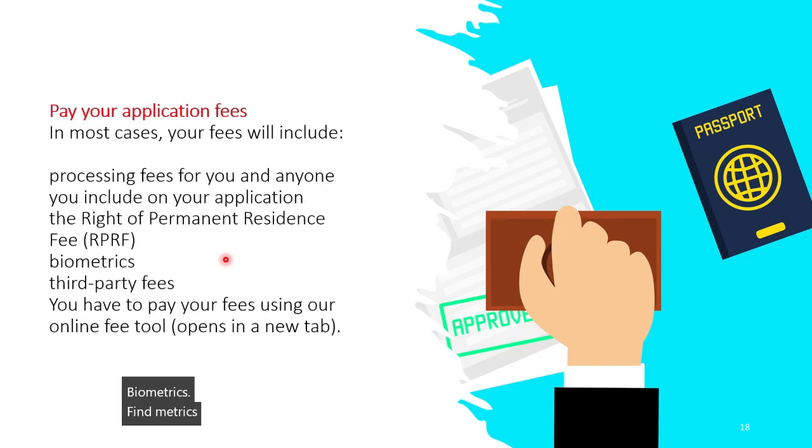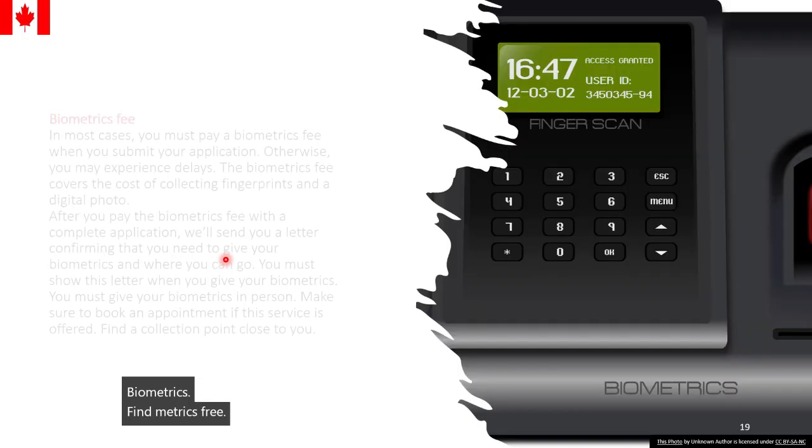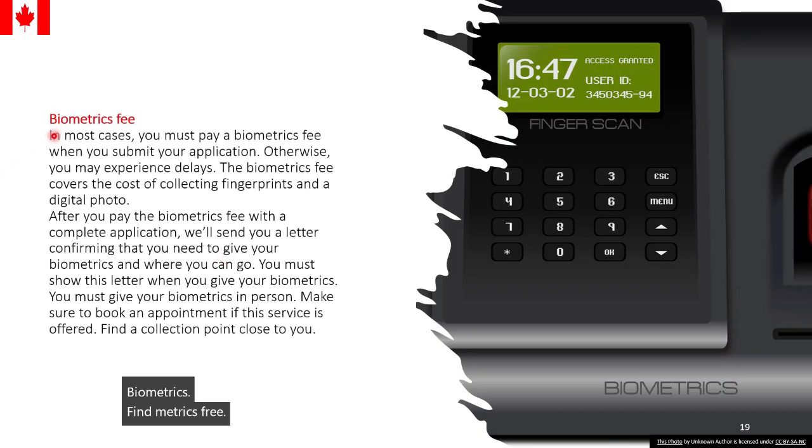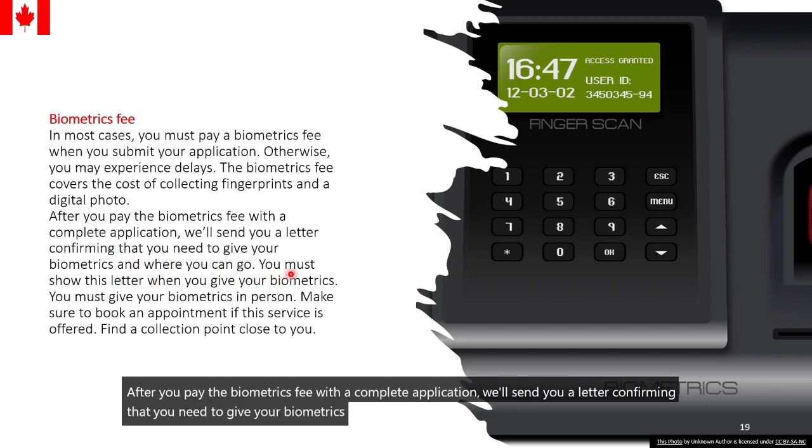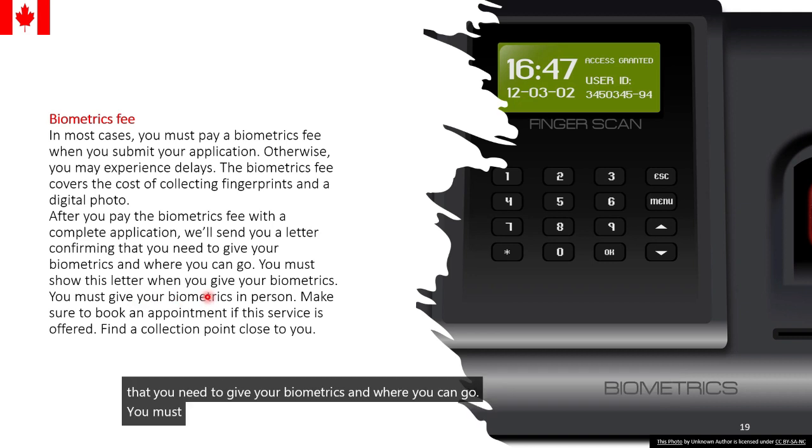Biometrics fee. In most cases, you must pay a biometrics fee when you submit your application. Otherwise, you may experience delays. The biometrics fee covers the cost of collecting fingerprints and a digital photo. After you pay the biometrics fee with a complete application, we'll send you a letter confirming that you need to give your biometrics and where you can go. You must show this letter when you give your biometrics.